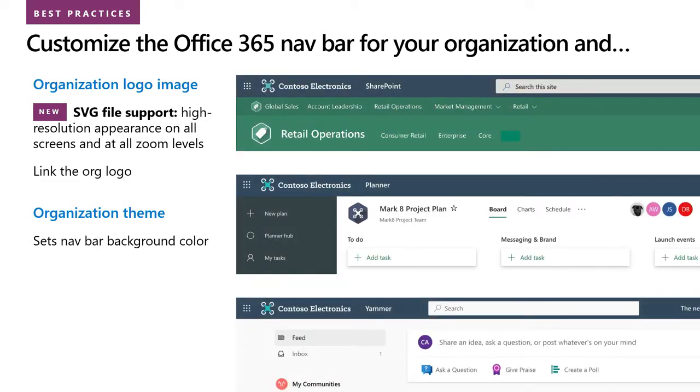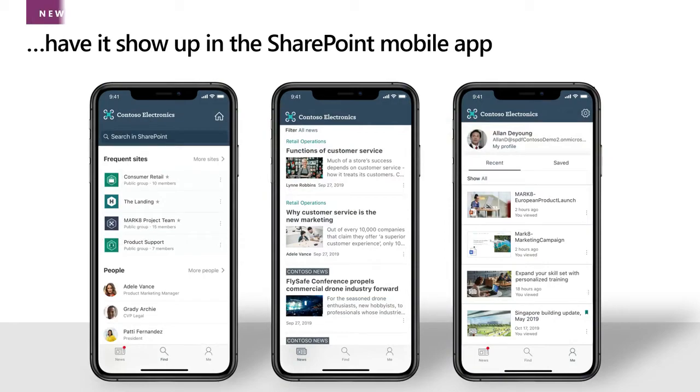Okay, and so when you do that, you will see your organization's logo appear in a variety of places around Office 365, not just SharePoint, but also places like Planner, Yammer, and a few others as well. So it's a nice way also for your employees to be able to sort of get back to your company portal from a variety of places in Office 365. And as I mentioned a second ago, if you use that element, then you will be able to have your organization's branding display in the SharePoint mobile app, which we were happy to announce this week at Ignite.